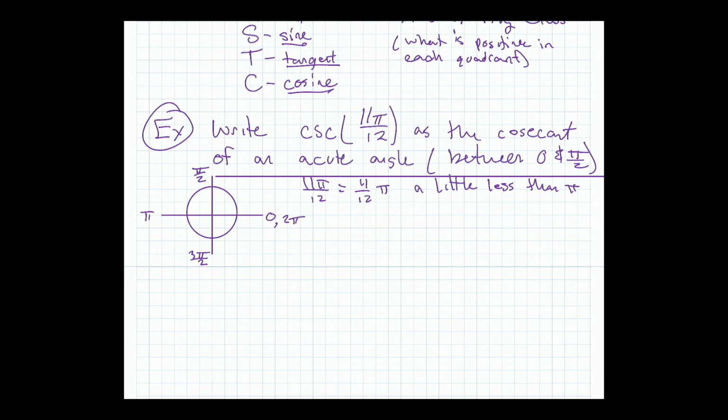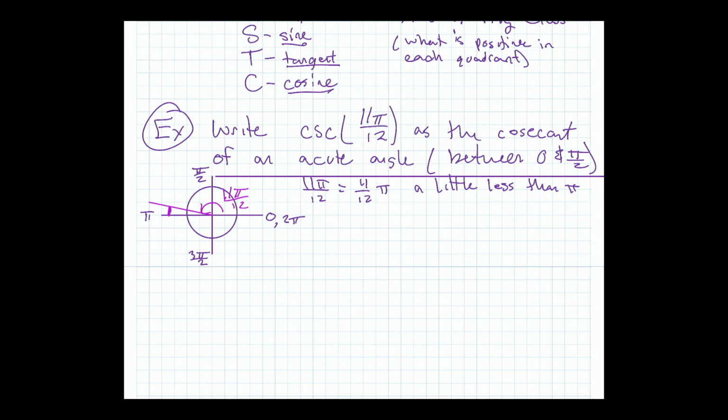So where is 11 pi over 12? 11 pi over 12 is here. Not really like that. I wrote that too small, and now it's hard to draw a straight line. It's in there somewhere. So that's your 11 pi over 12. Okay, so you've got this little bit left here, and that's your reference angle.